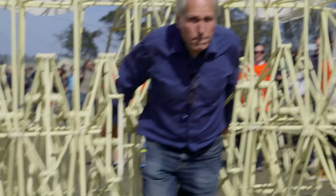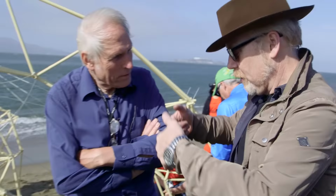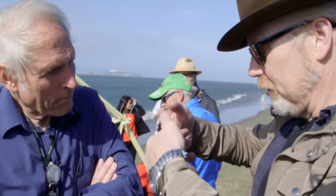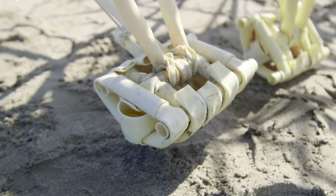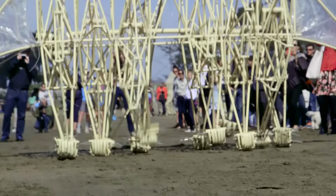Okay, now I have a technical question. When you've got the feet like this on their arrangement, if you wanted to widen the footprint, do you widen like this or like this? I would say like this. Like that. Yeah. Okay. But it cannot go too far, otherwise it stumbles over its own feet, right? So there's a certain restriction on the wideness.